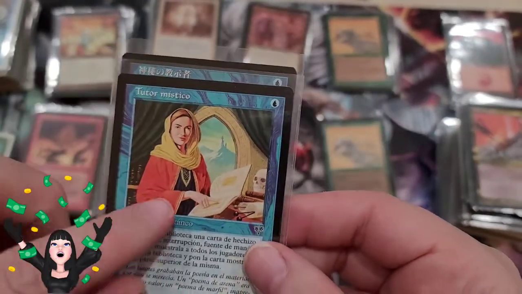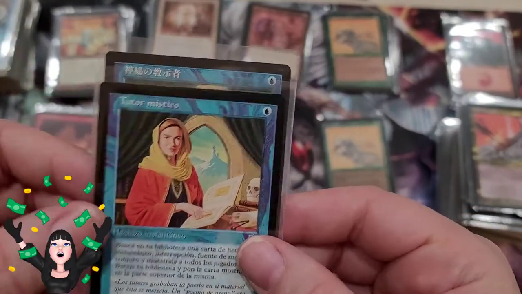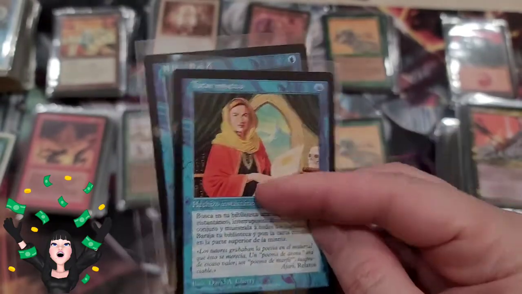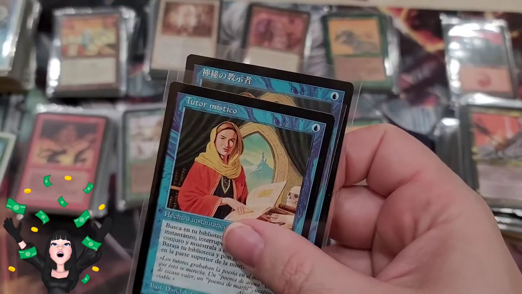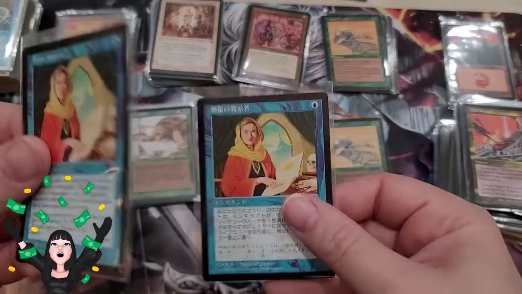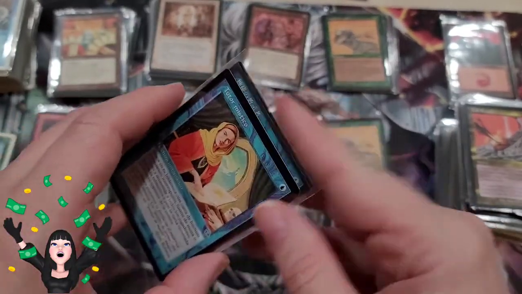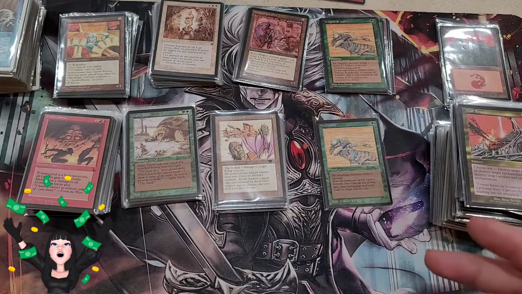I have these two Mystical Tutors that are foreign. I know what they do, and most players typically know what a tutor does. So I do have one of the English ones that he had in the binder pages. I put that one actually in a deck. So I ended up getting five Mystical Tutors out of this one random buy. So really good pulls just on those alone.